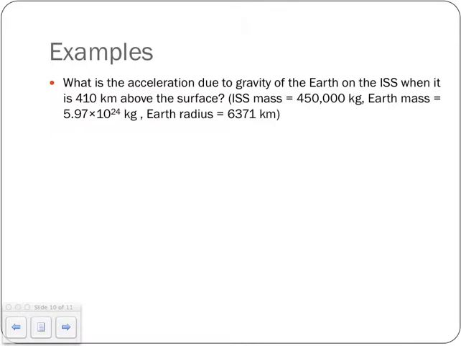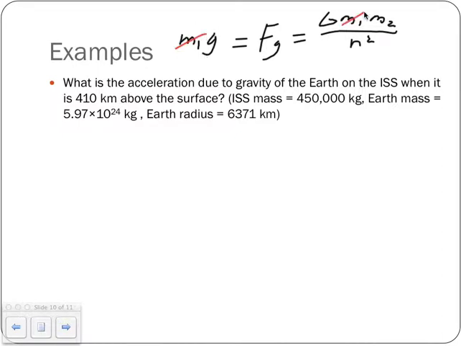Now, looking at this in general, we know that the force of gravity, by the law of universal gravitation, is big G m1 m2 over r squared. But we also know that the force of gravity is going to be the mass of one of our objects, we're going to say this is m1 for this point, times the acceleration due to gravity, lowercase g, little g. Now, if these are equal, then we can do somewhat of a cancellation because there's an m1 on both sides. So we can cancel this out, which tells us that the gravitational acceleration is just equal to big G m2 over r squared. So just a simple rearrangement of that.